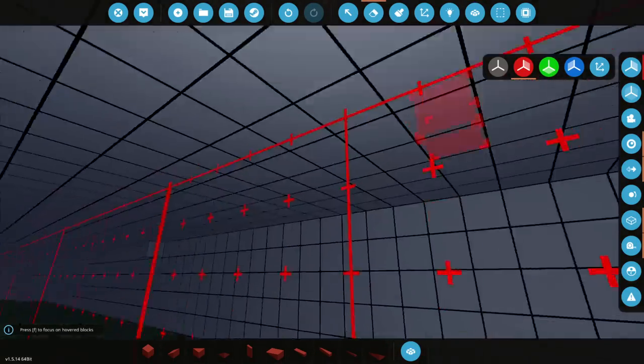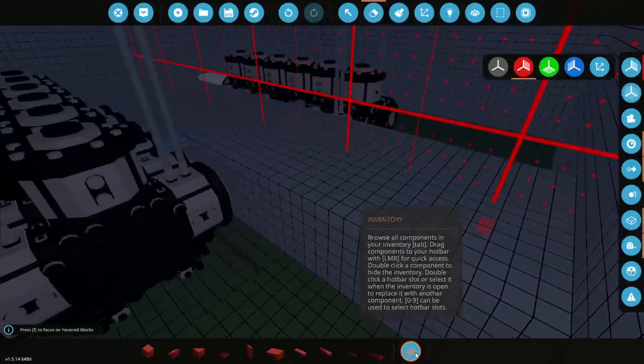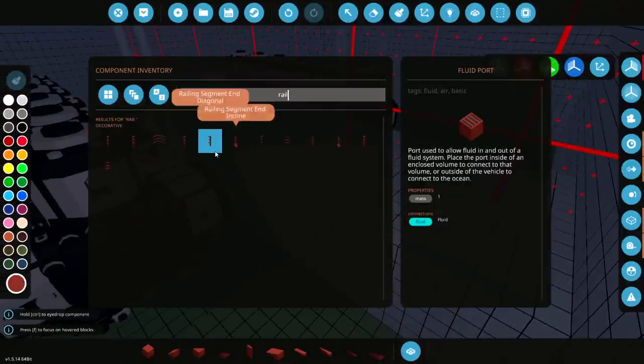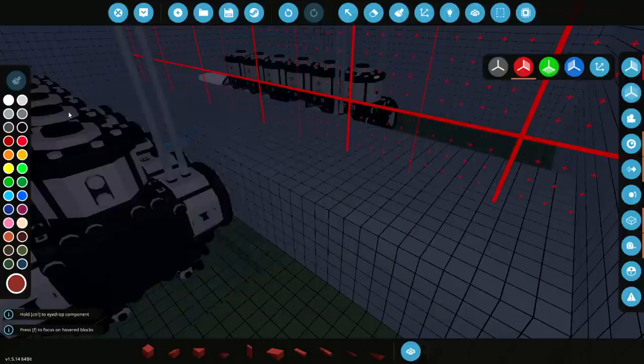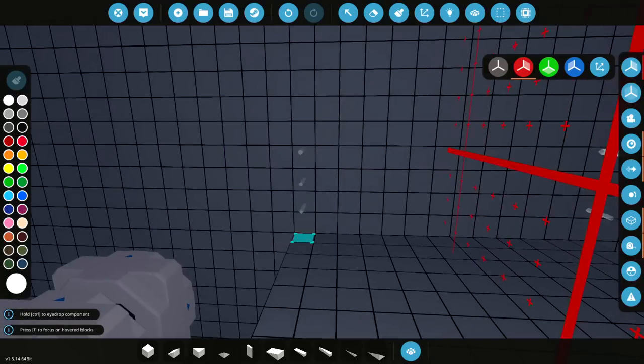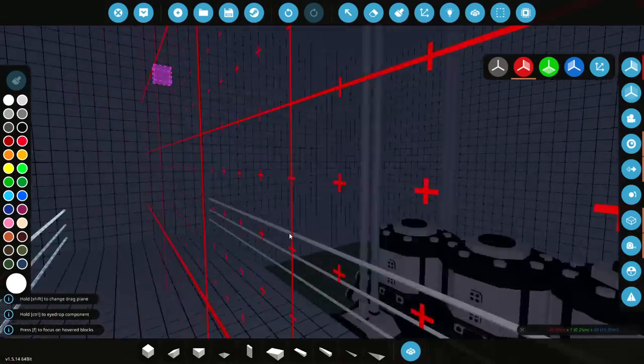Alright, so now we need to come up with a system of actually getting into here from the outside, because I wasn't going to do all of this today, but now that we've actually got on with it and we've done it, I think that's fine. So, we're going to grab these, we're going to make them white, and we're going to put them from here all the way to the other side. Here we go. Just like so.